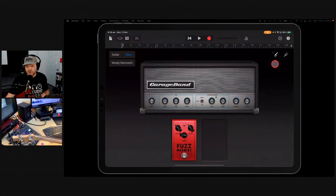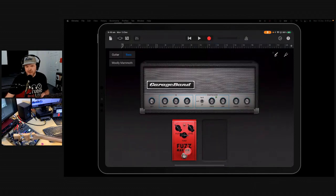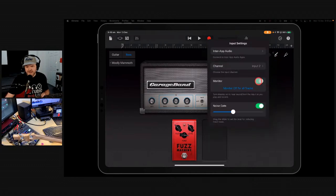And what we need to do is go to our inputs. We're going to put it on input 2, because that's what we're in on this one. We've got our fuzz machine here going on, and we're going to monitor. So get ready. There we go.